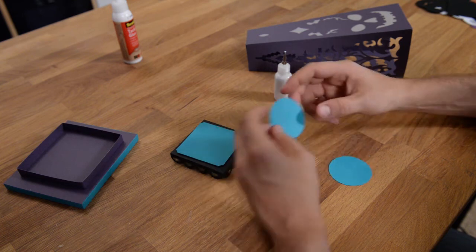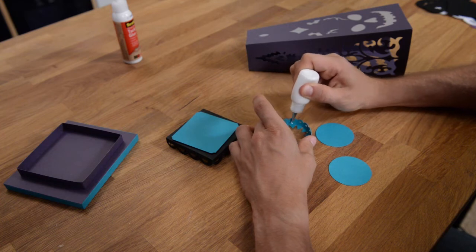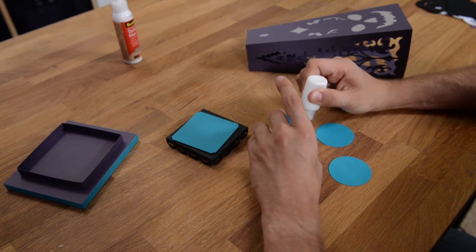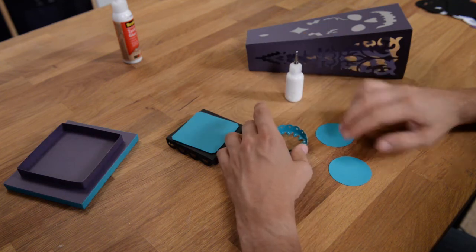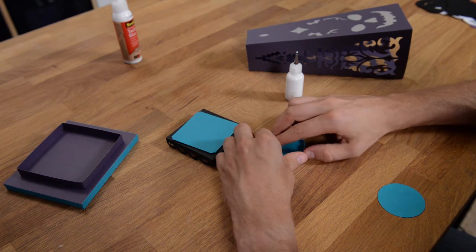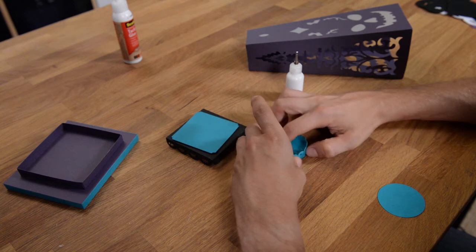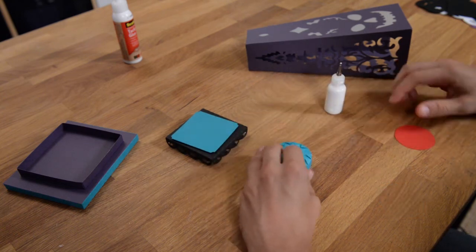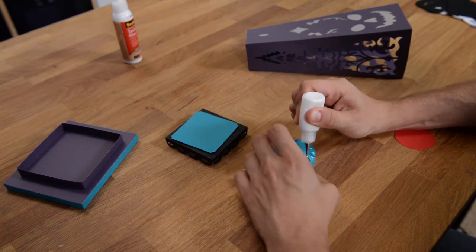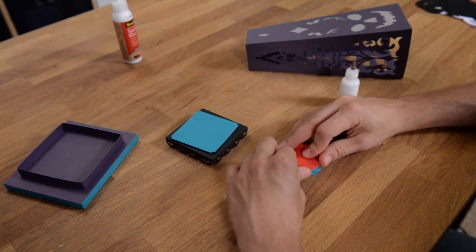Okay, and what I'm gonna do is I'm gonna put glue on these little tabs inside here. One of the pieces has an L for liner. Okay, and I'm gonna take that piece and use that first. I'm just gonna pop it right in there. And just make sure that it gets a good hold. Okay, and once your liner is in there, you wanna go ahead and flip it over and just close it off using the piece without the L on it. Okay, just to kinda seal that off at the bottom.